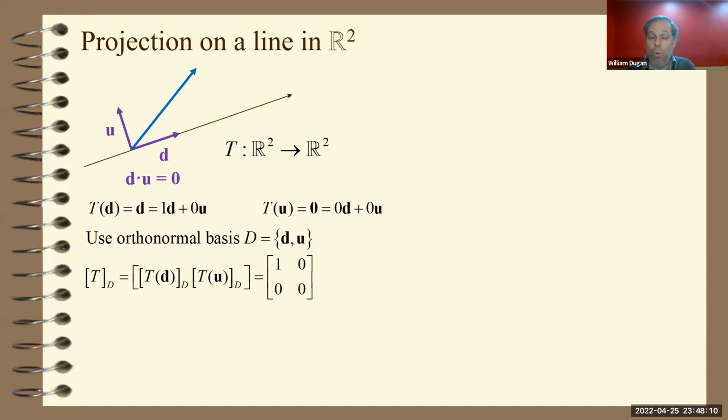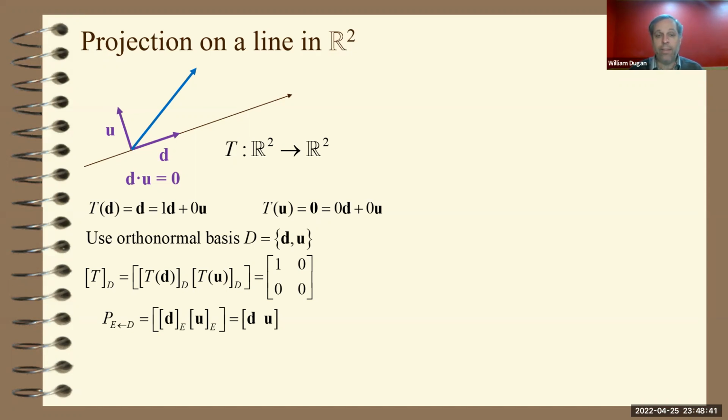Now let's try to find out, what would this matrix be relative to E instead. So I want the matrix of T, but relative to the standard basis instead. Okay. Well, to do so, I need to form a similarity relationship. So I need the change of basis matrix going from D to E, and I need the change of basis matrix going from E to D. Going from D to E is the easy one. The other one's just the inverse.